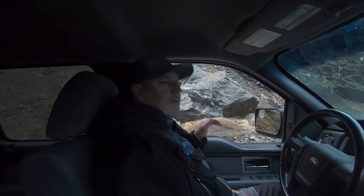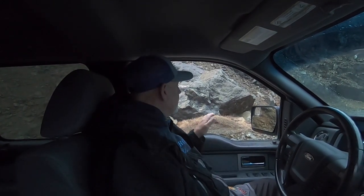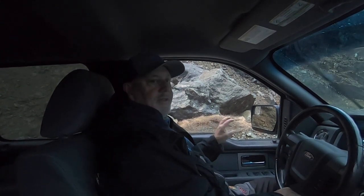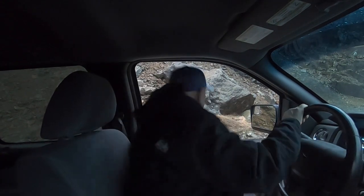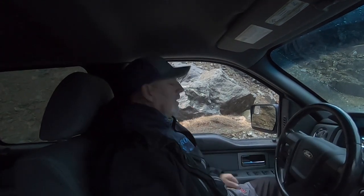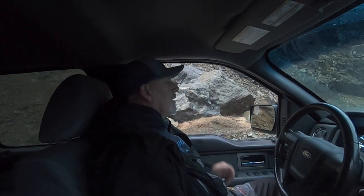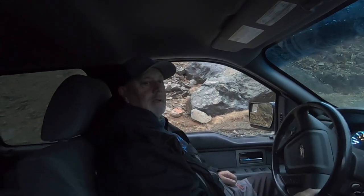You want to try to always do it to your driver's side. That's what's called your blind side. This is your good side. For one thing, if you look out the mirror, you can see better out this mirror than you can out that mirror. And besides looking out the mirror, you can stick your head out and look out and see the trailer really easily going around the corner until you get straightened back up. So keep going back here.